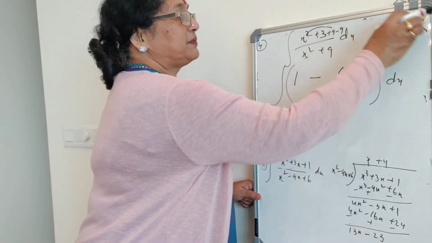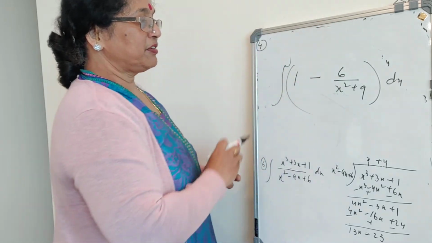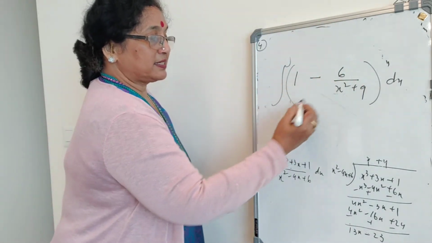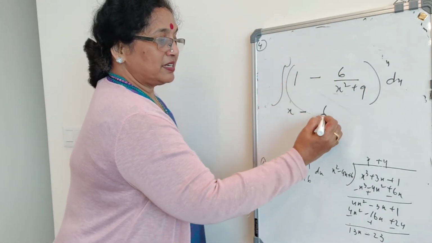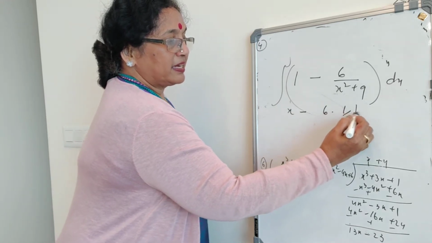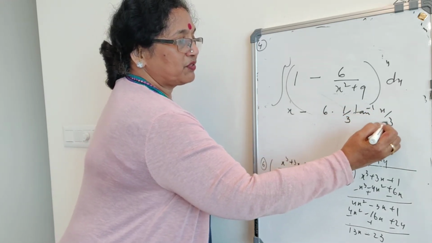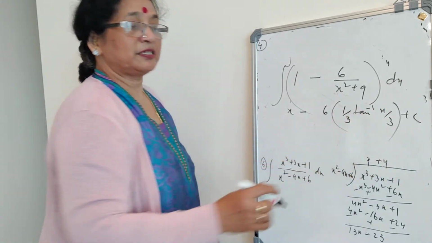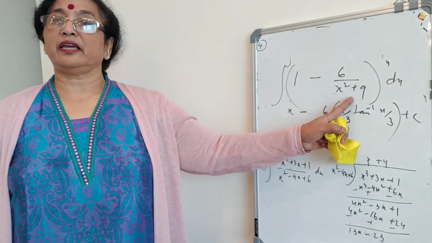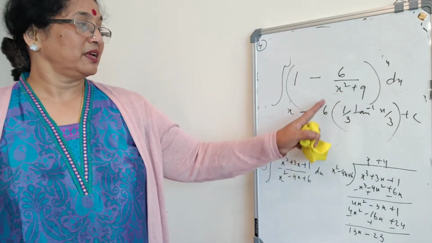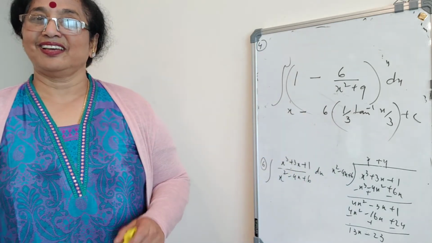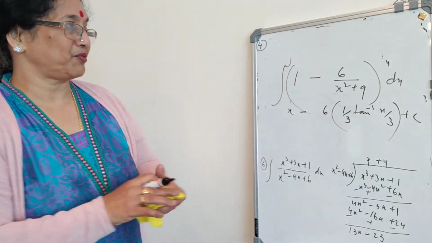So after that you get integral of 1 dx is x, and this is a constant, and this is 1 by a tan inverse x by 3. Yes, because a is 9, a square is 9, so a is 3 directly. So this is short. Power is same, degree is same, right?